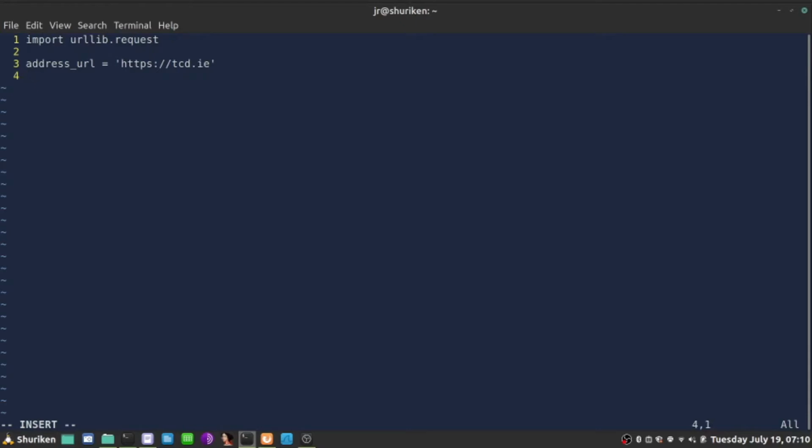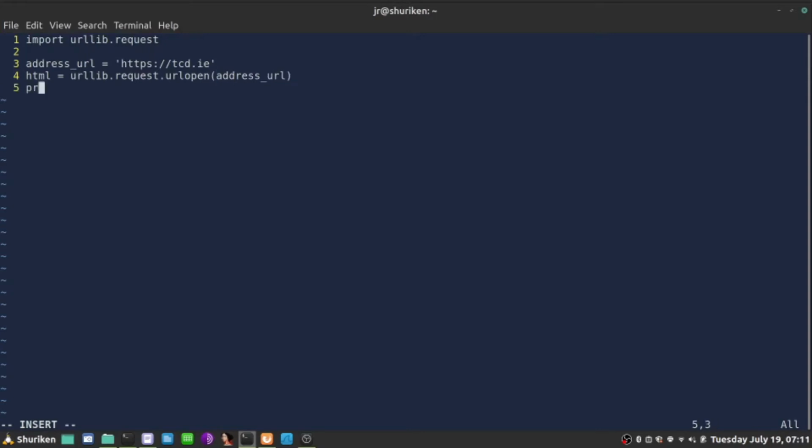Now what I'm going to do is call that. So my HTML object, this method returns an object. It's not something like real text that can be read. We need to actually make it readable. But first we need to get that object, which is this method, urllib.request, that's my module name, dot, the actual method used in the module, which is urlopen. And now what we're opening is stored in the variable address_url. So that returns an object.